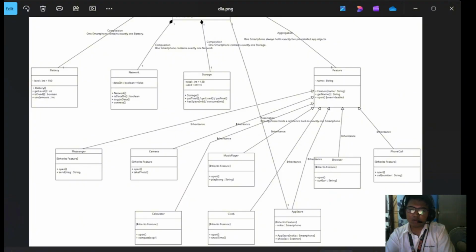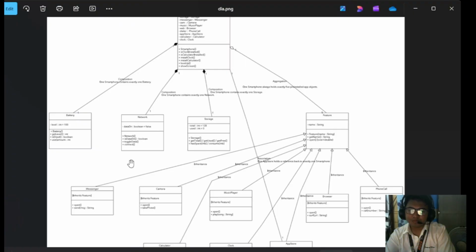The diagram demonstrates how the smartphone system is structured in a modular and organized way by using key object-oriented programming concepts such as encapsulation, which hides the private properties of the smartphone, and the composition relationship of the smartphone with battery, network, storage, and so on.